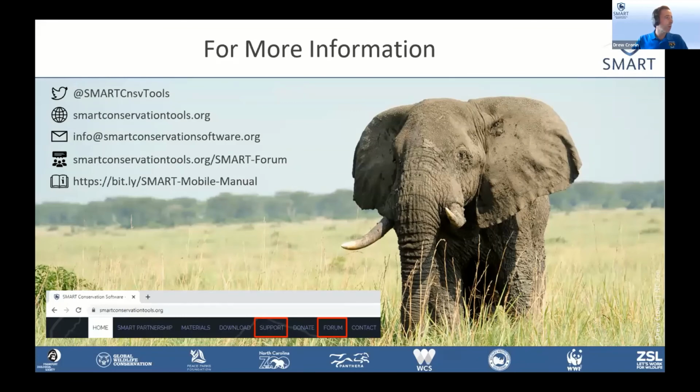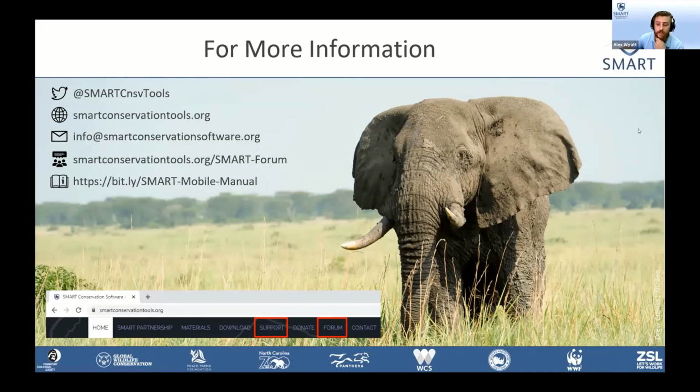The first one we're going to do is from Mara Hernandez. Is it possible to lay line transects over the map on mobile? Also, is there somewhere where I can see all the offline functionalities that mobile has? Alex, you want to take that one? Sorry, Drew, can you repeat that? Yeah, is it possible to lay line transects over the map on mobile? Also, is there somewhere where I can see all the offline functionalities that mobile has?